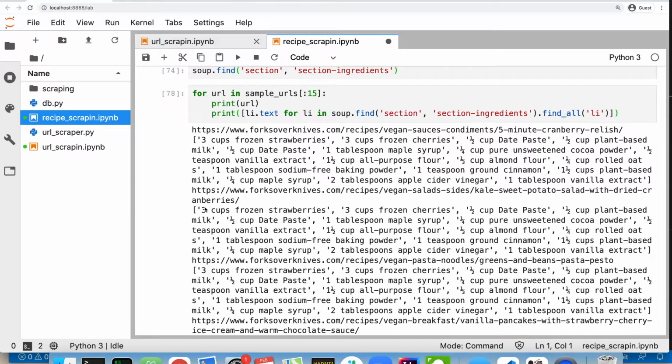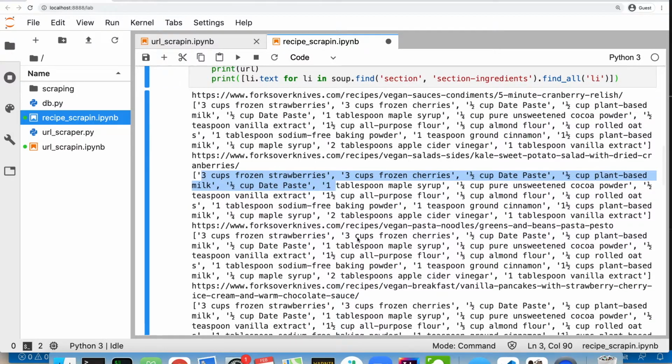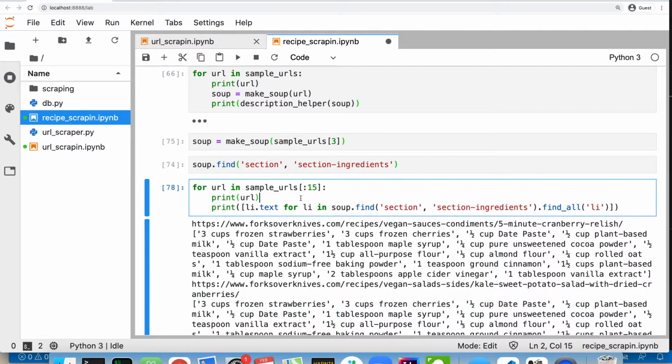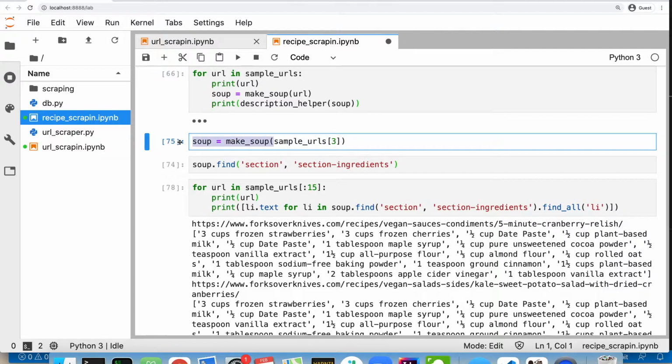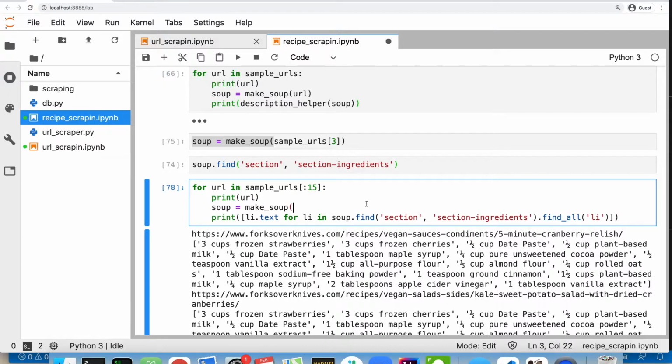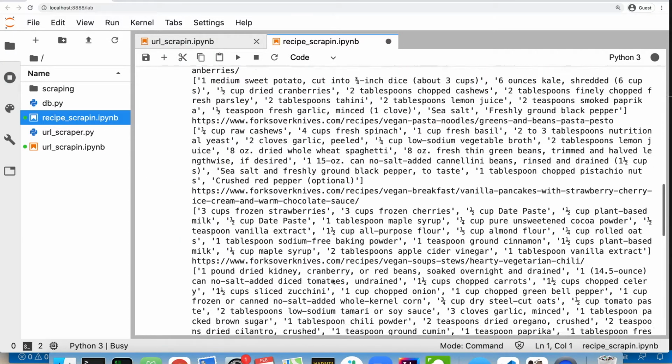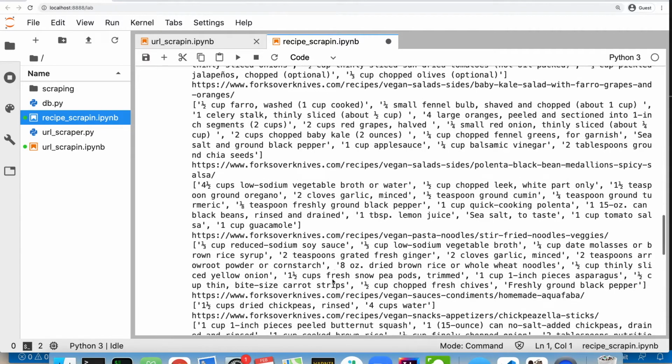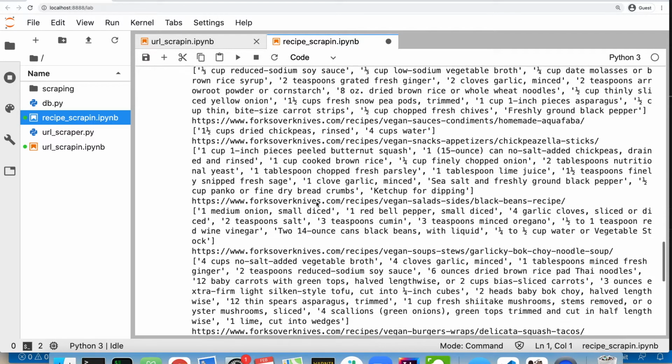Why is it the same? For URL. Oh, I forgot to make the soup. No wonder it looks so even. Okay, there we go. And it still looks okay. So yeah, I like that.